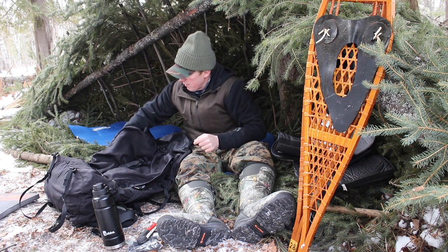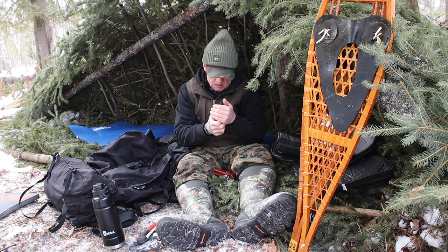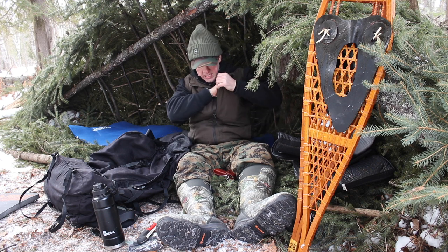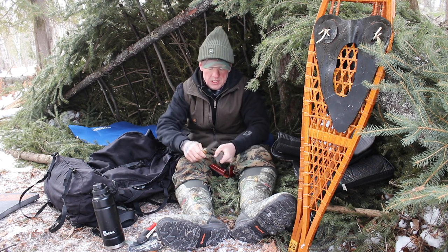Okay, what do I got in here? This is a fun pocket. I do have a Bic that barely works, so I need to warm that up just in case I need it. I have a flint, a buck knife. Let's see if this works.